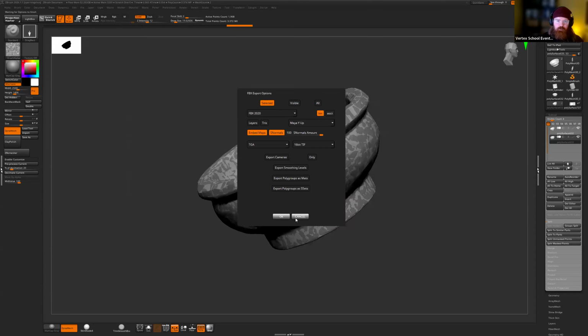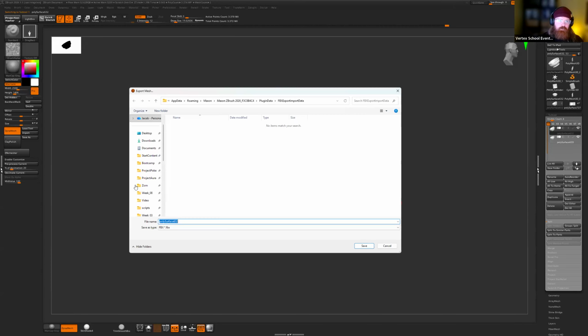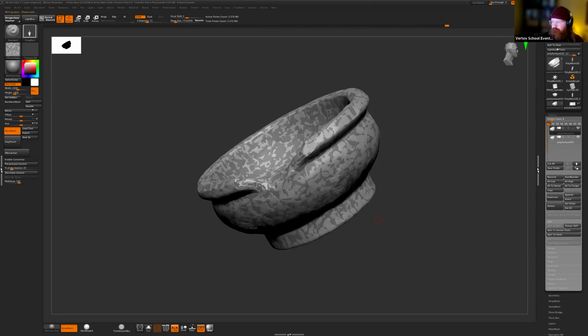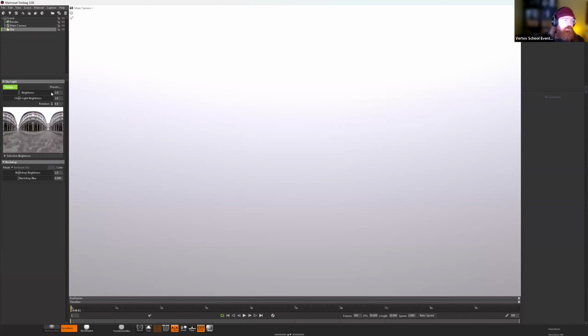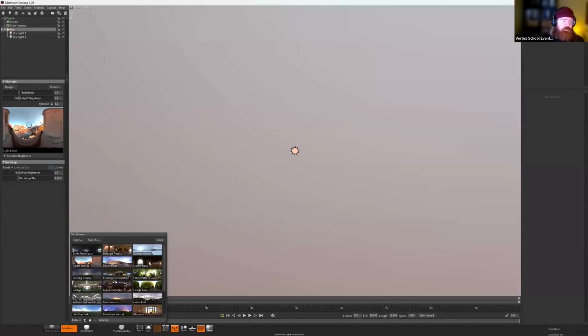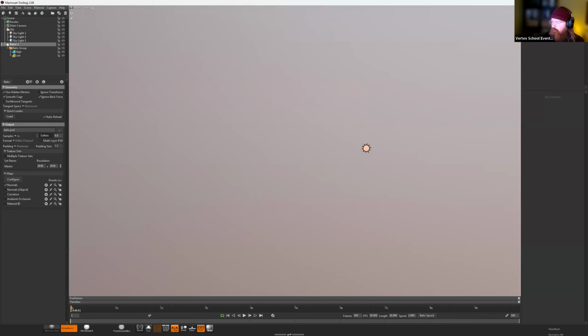So here I want to click in selected only. And then I do the high poly. And I'm going to bake in a software called Marmoset. I'm using Marmoset 3, so fairly old. And I like to bake in this one because it's a very fast way to see what I have, if it's working, etc. So I set that up.